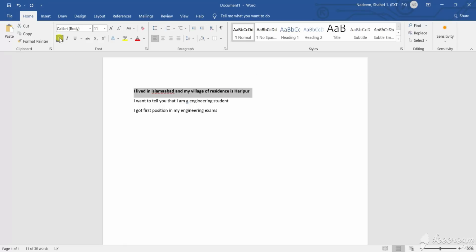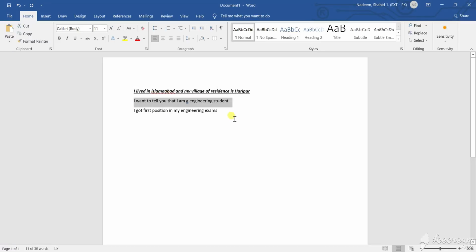Select again, use the bold command, then the italic command, and then the underline command. These three commands are applied on this data. You can check out and compare this data with this data or this data. You can easily understand what the meanings of that are. Italic means tera. In Urdu, you can use this word tera.